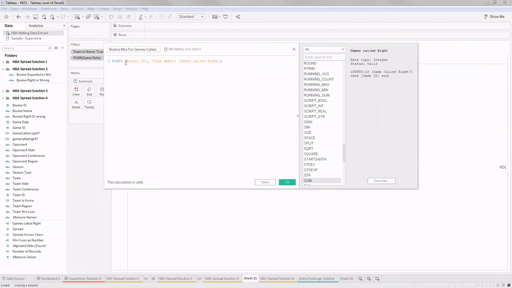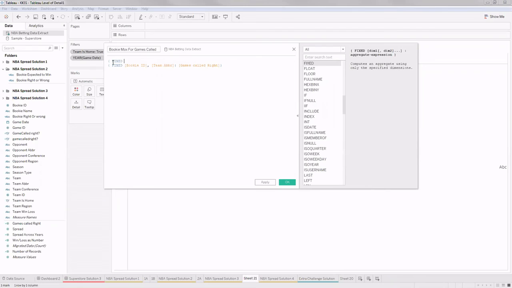Now this particular fixed calculation will give me a table for each bookie, all the teams that he has placed bets on, and how many correct bets he has got for each of those teams. Now from this table I need to extract the maximum rights that he got, the team for which he got the maximum bets right. So again I'll write another calculation fixed at the bookie ID level.